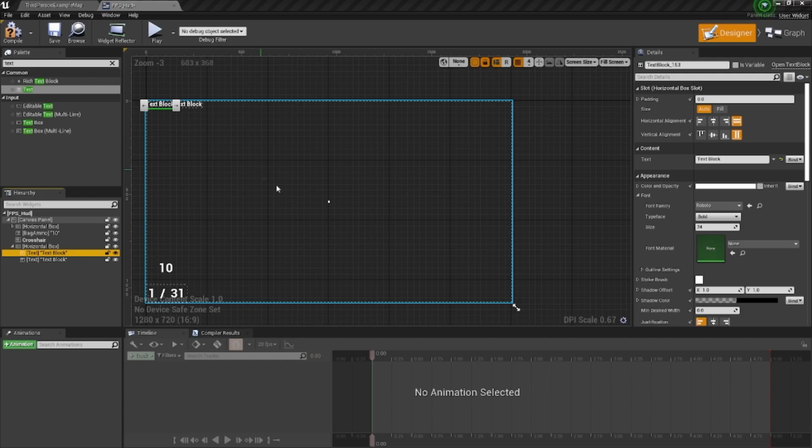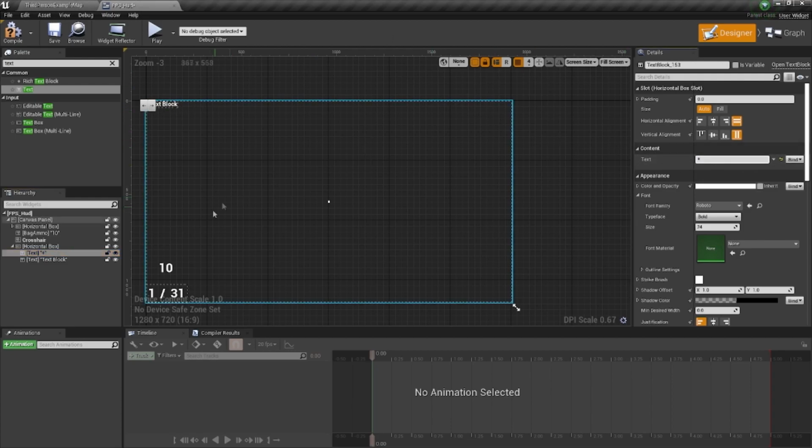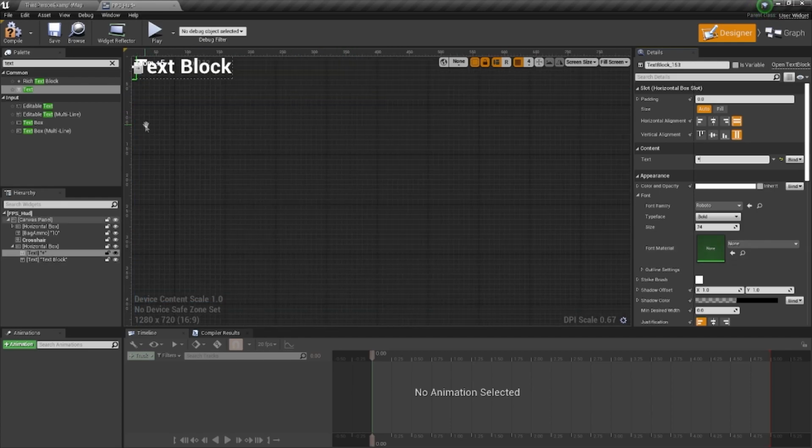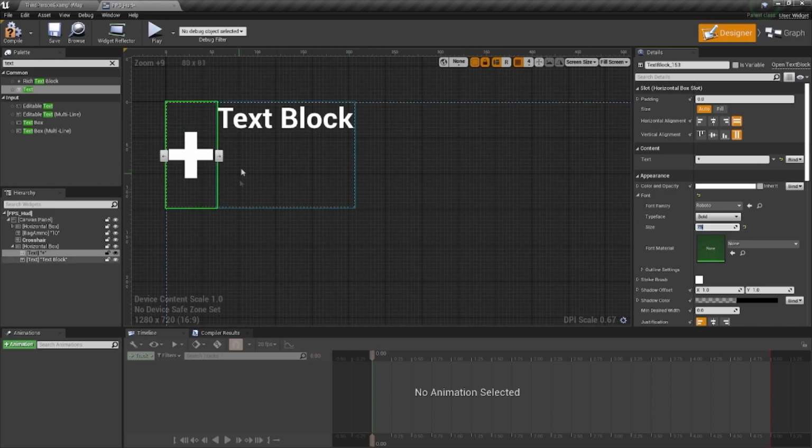I'm pretty simple. I don't have images or textures and stuff like that. I'm sure I could get a hold of some, but I'm just going to use a plus sign for the health and a different symbol, I can't remember the name of it, for our armor. So I'm just going to do a little plus sign there. It's pretty small, because as you can see, we'd have to zoom all the way in to see it. So let's change our font size to 75 here. Okay, and as you can see, the text box sized to what we want.